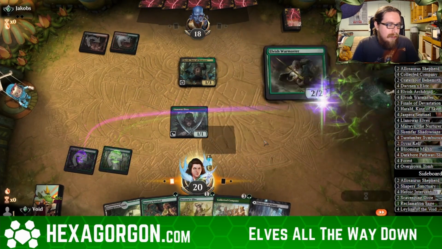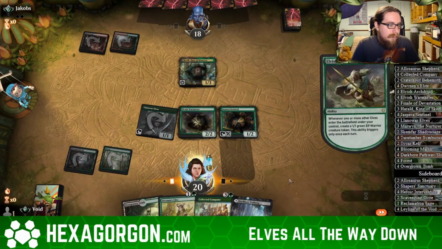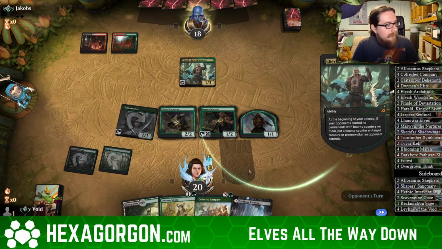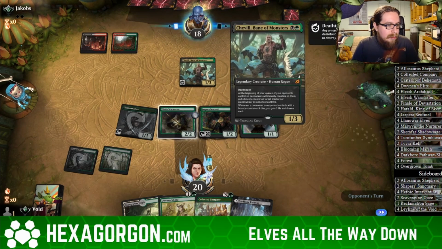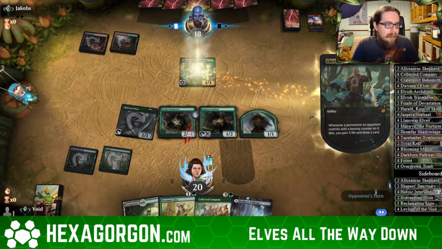Jund Cheville. Well, the fact that you have to wait a turn to put Cheville into play means that I get to actually use my Llanowar Elf. How handy. Okay, they're going to kill the Warmask this turn and draw a card. Oh, they gain 3 life as well. Ooh. They're just going to be Cheville and a bunch of removal spells, aren't they?